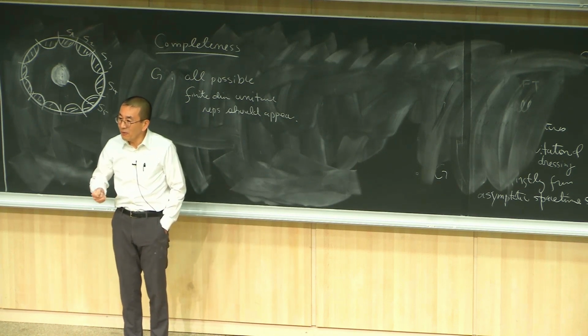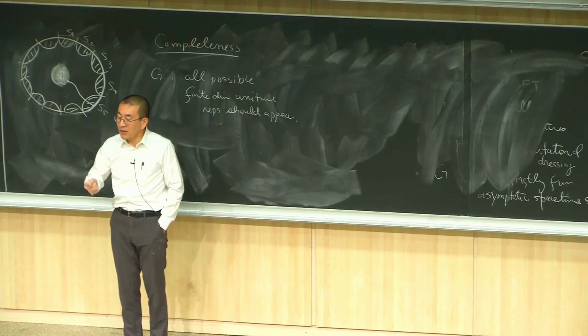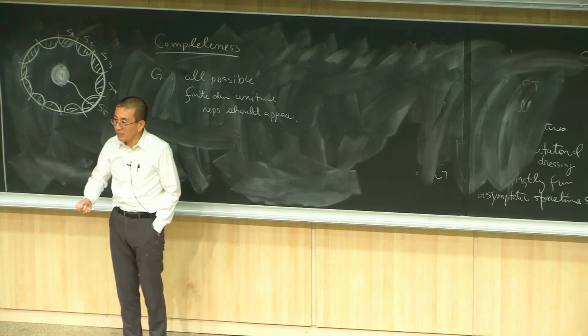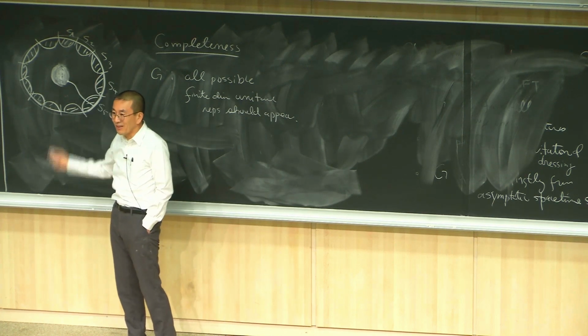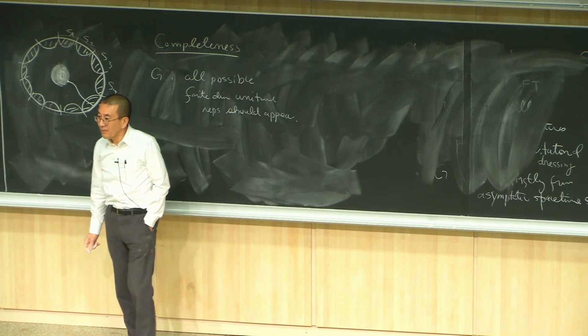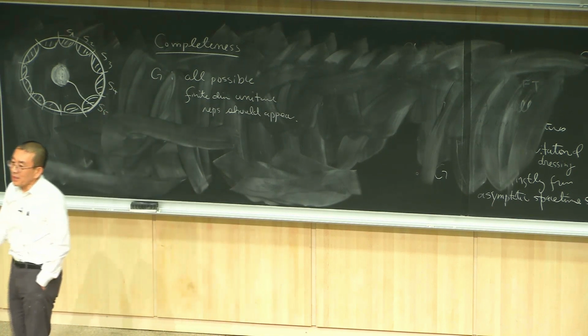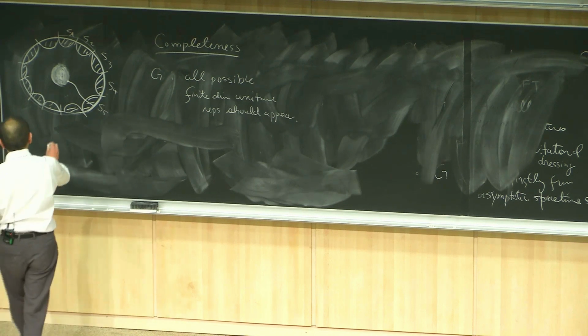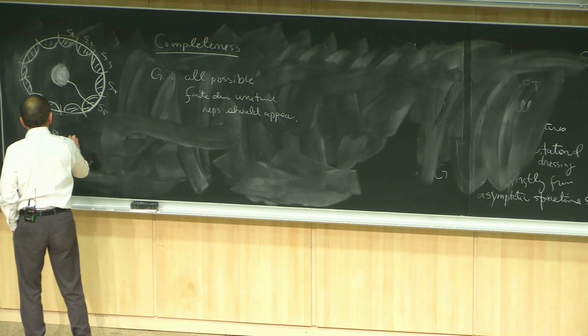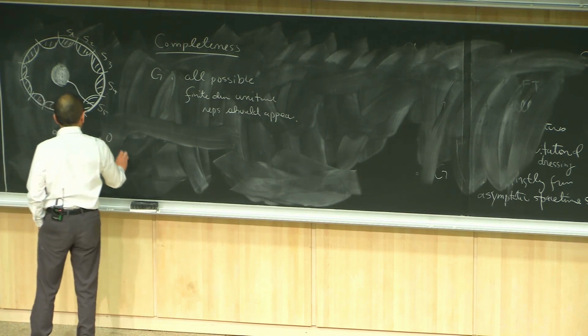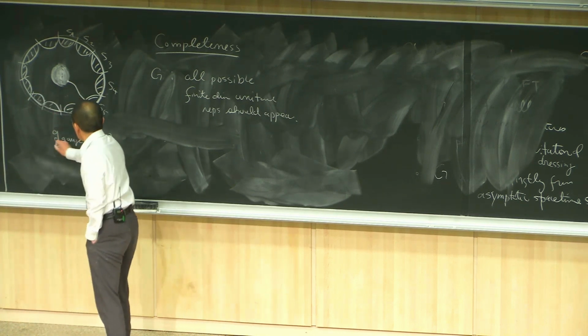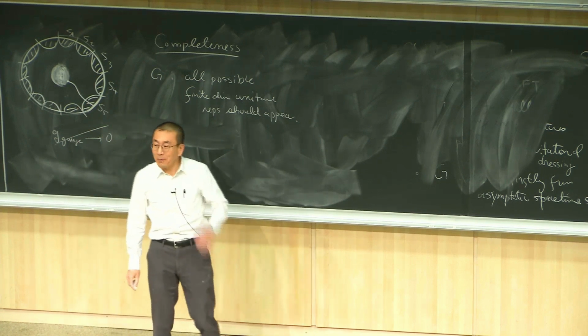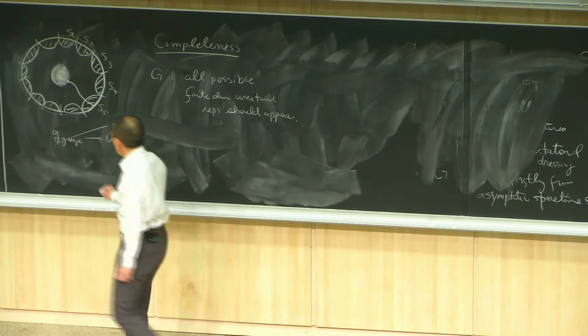So what's the question? So therefore, the limit of g going to 0 is not allowed because of the problem that I just described. It's actually not just the value g equals 0. But I think the interesting question is whether there would be a lower bound. Clearly, I think this shows that g gauge going to 0 is not allowed, right? But maybe there is a lower bound for g gauge.